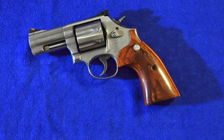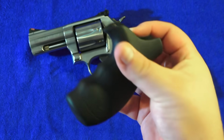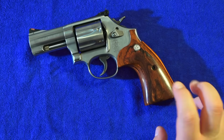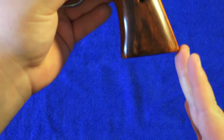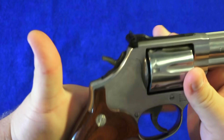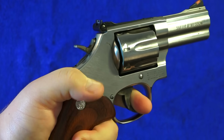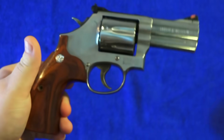This revolver has a round butt frame, and these are the grips that come stock on this revolver. They're rubber. They're good quality. They have the Smith & Wesson logo on them right here at the bottom of the grip. We just prefer a very nice high quality set of wood grips on a revolver. And we like them to be the square cut style so that it fills up your hand a little bit more at the bottom, and it just gives you a really good hold on the revolver. Again, exposed back strap gets you closer to that trigger and able to fully control the trigger a little bit easier. That's how I prefer it, at least, and my dad feels the same way.